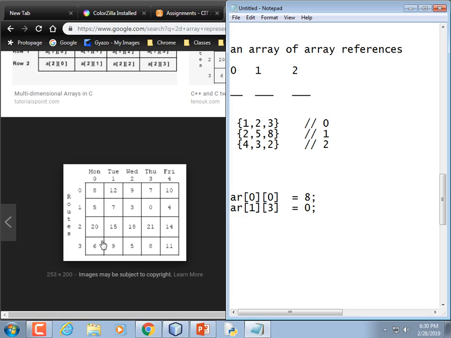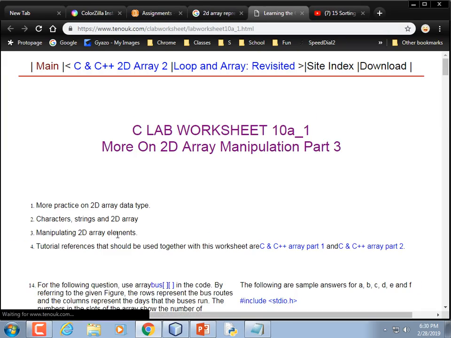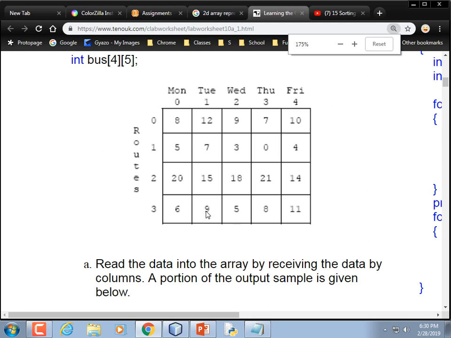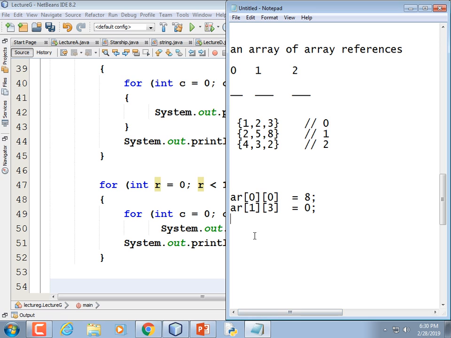What are the row and column values? You probably can't see this. Let me zoom in on it. Give me the row and column values for the value that's equal to 15. What's its row? 2. Yeah, it's in row 2 and it's in column what? 1. Okay, so going back here, array 2 subscript 1 was equal to 15. That's how you index the array. What is really going on when you do that?